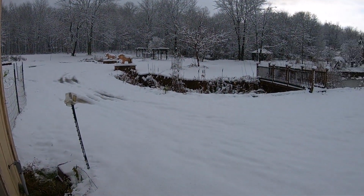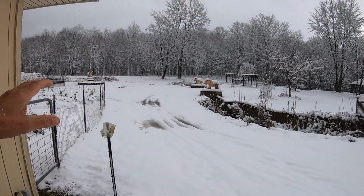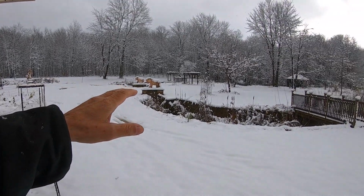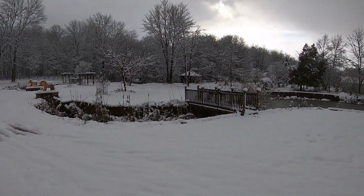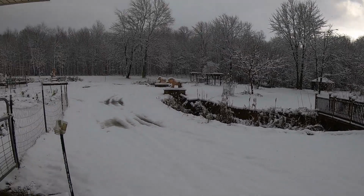But one of the things that's so beautiful when we have this heavy, wet lake effect snow is first we have all those beautiful fall colors, then we have all this laden white snow that just covers all the limbs of everything. When I came out earlier this morning, one big limb on our sweet gum snapped off, and a couple limbs came off of one of the maples, so it's a little bit dangerous down in the forest. I won't be going into the forest.